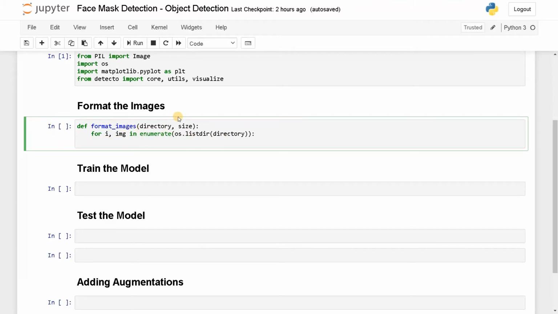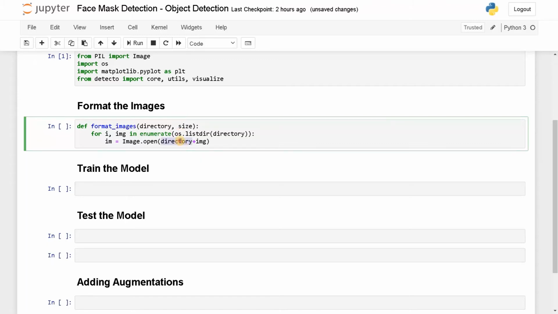So for each image, I will say im equals Image.open of this image file, but we have to use the directory in front of this, directory plus image.